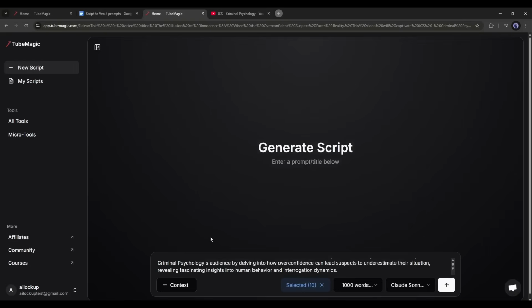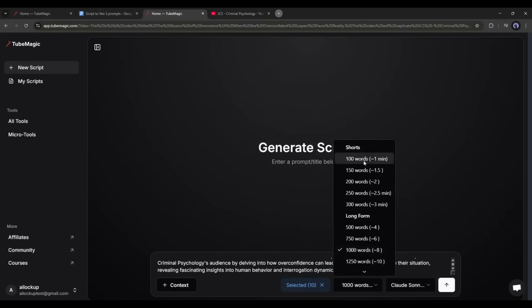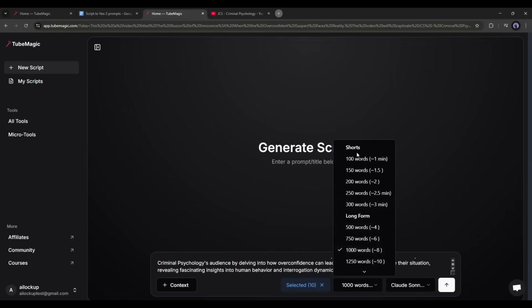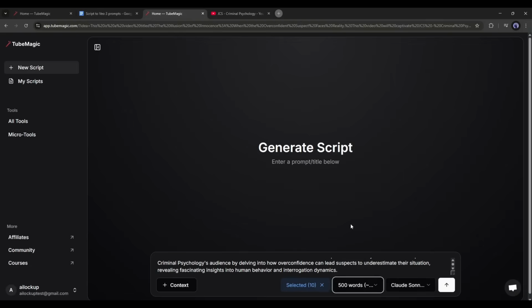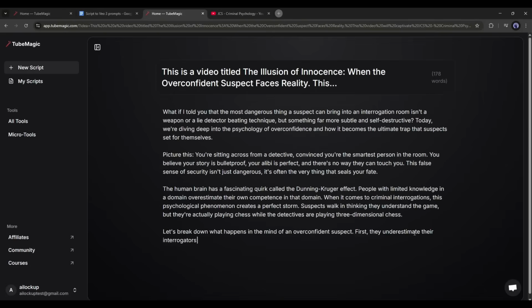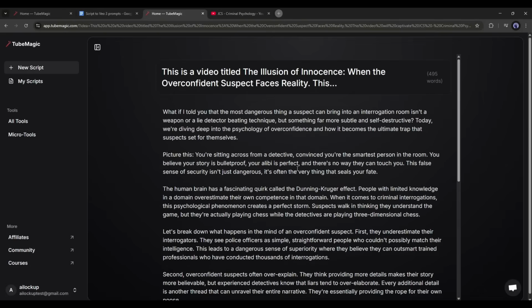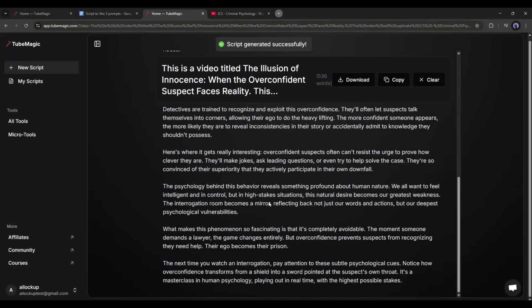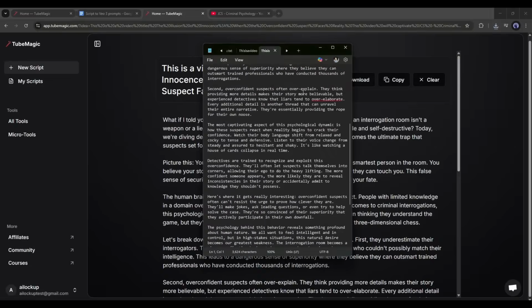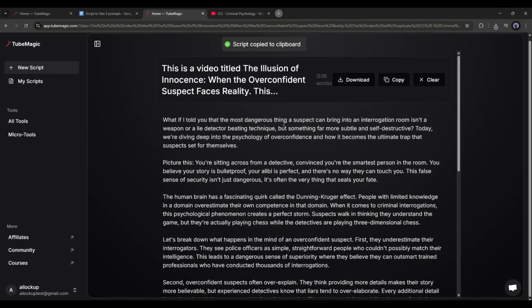Next, we have to select the video duration or script word count. You can generate a script for a 1 minute to missing duration minute video, and that's huge. For the tutorial purposes, I am selecting a short to medium range video. In the end, set the AI model to write the script, and once everything is set, hit the Generate button. Now AI will start writing the script according to your input. And here it is, the script is ready. After reviewing the script, I can say that this is really a very good script in the selected niche. Now you can download the script in a text file or copy the script to record or generate the voiceover.